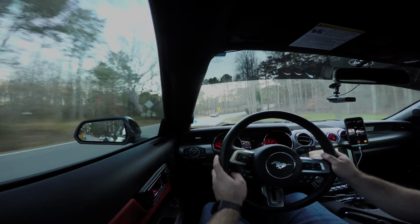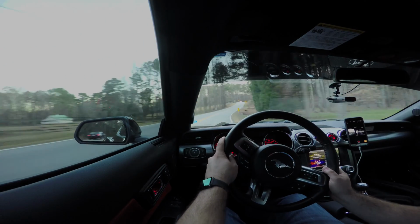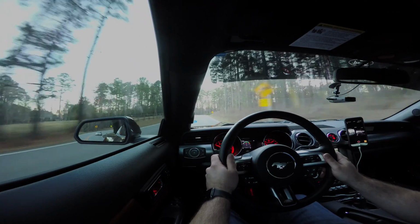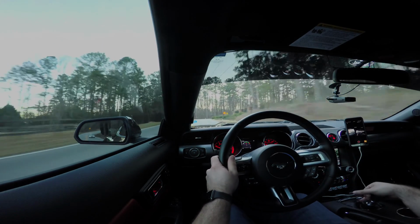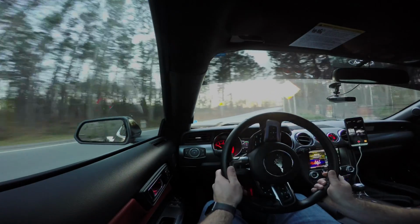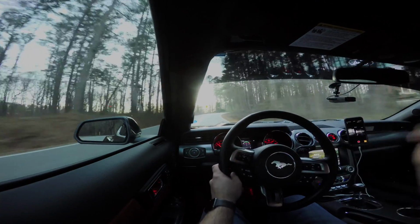But you know, the performance pack is nice, gives you that stiffer suspension. I love the blacked out wheels. This whole thing is black with red interior, which I absolutely love. I wanted to get the Recaro seats, but I just could not find one at the time. That's always my luck. I want something very specific.